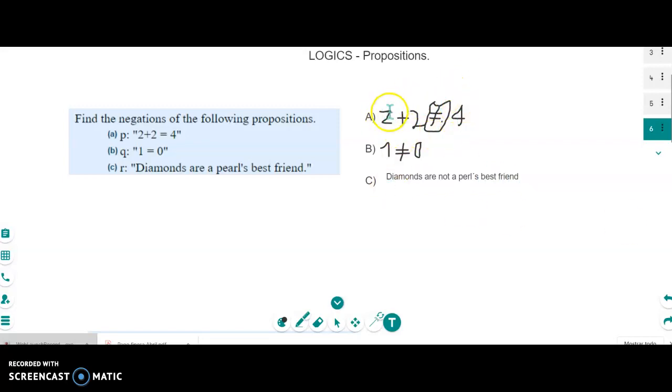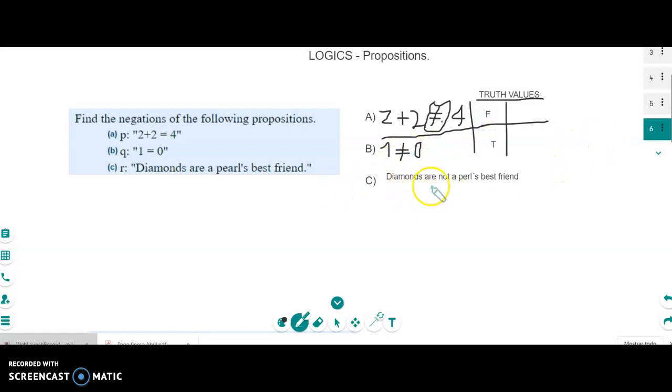Can we say if this is true or false? 2 plus 2 is different to 4. That will be false because 2 plus 2 equals 4. So this proposition will be false. These are the truth values. Now, what about 1 different to 0? That's true, because 1 is different to 0. So we could organize this in a table. We're going to get used to building a table where we have the truth values, false and true, of these propositions.